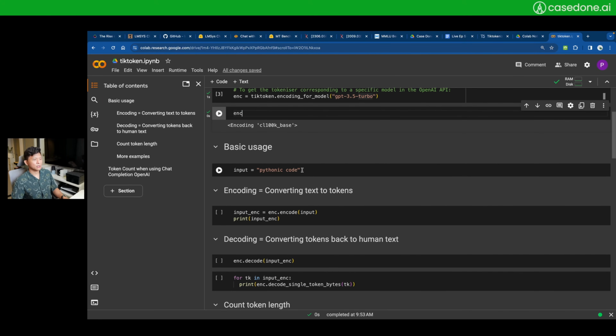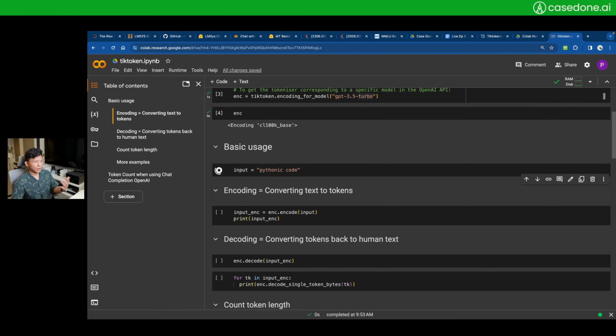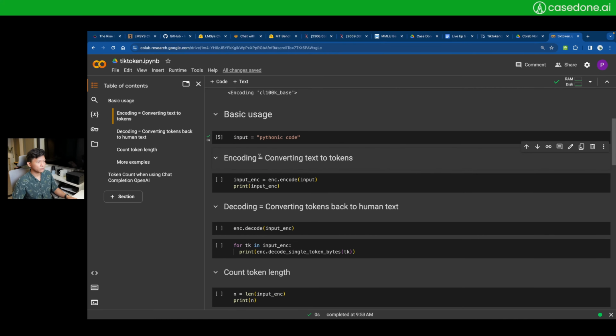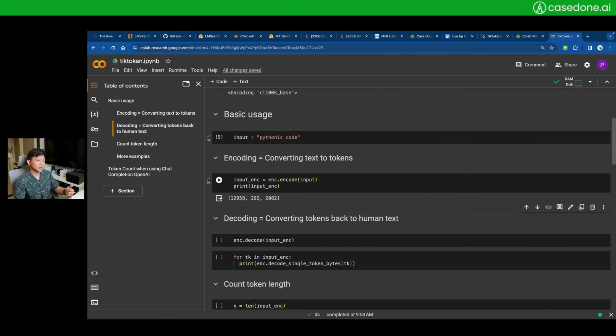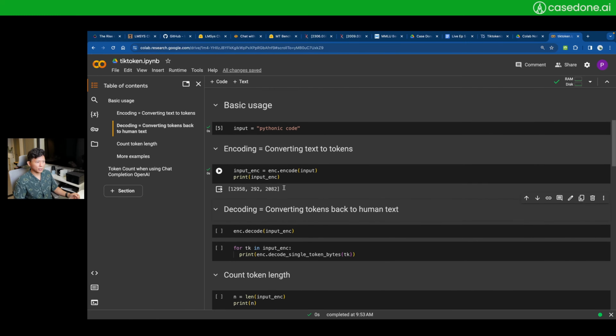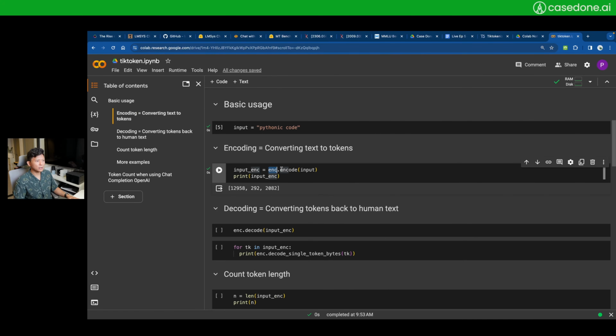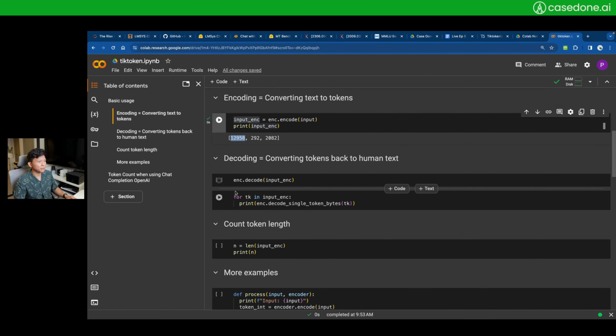Okay, this is the basic usage. Let's say that I have an input in human language, Pythonic code. I am going to encode it. Encoding, or tokenizing, is essentially translating human language to tokens. So I call the tokenizer to encode the input for me, and I have a series of tokens represented as integers.